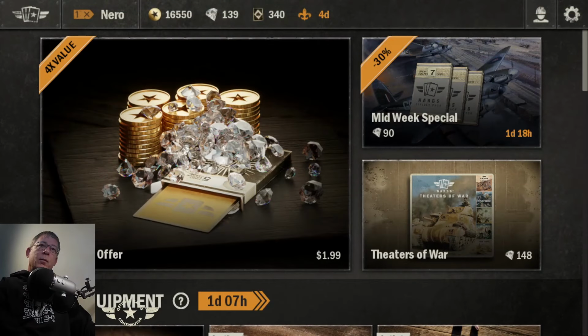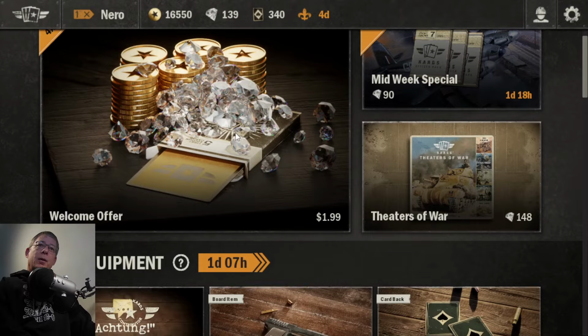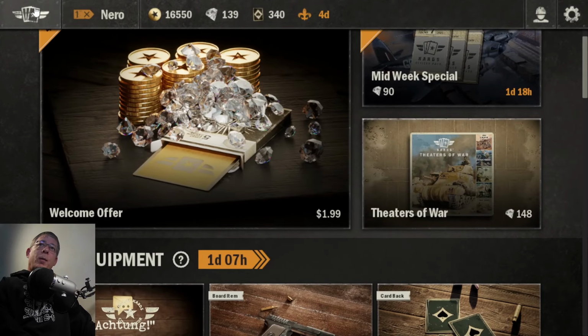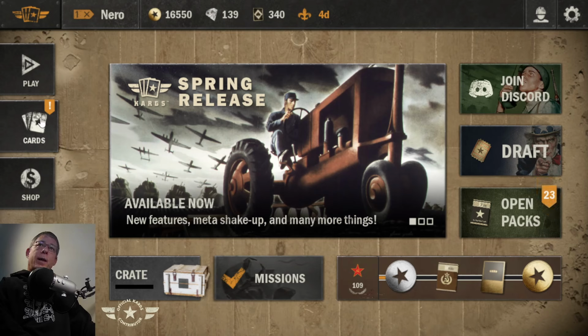Welcome to the channel. Thanks for being here. I'm Nero. Deck number 6 in the installment of Battle Ready decks. Today we have Nowhere to Hide, German Italy control deck.